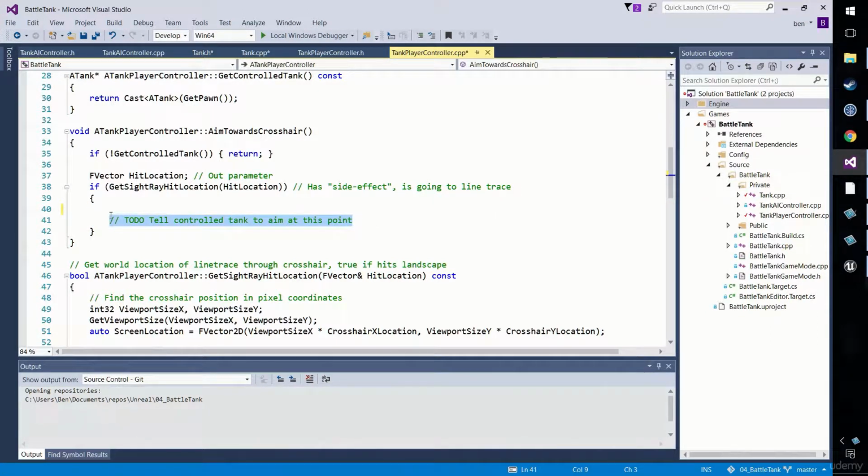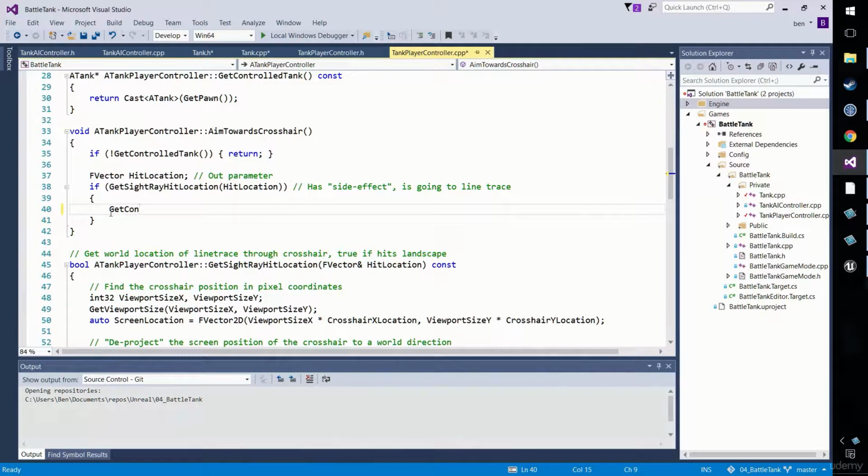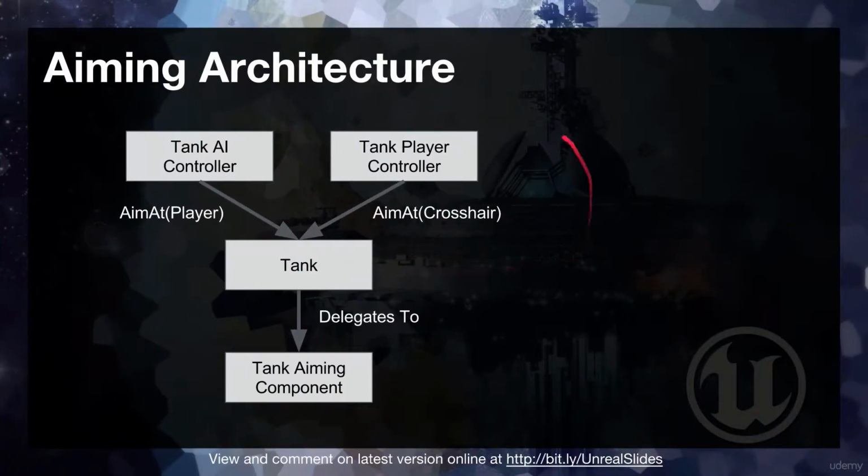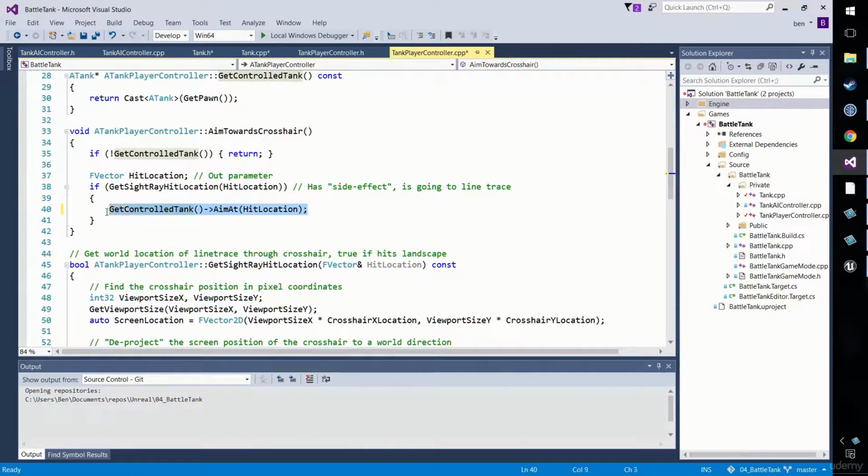So instead of the to-do that is tell control tank to aim at this point, we want to get controlled tank, and we have protected that access here. And then we want to say aim@, and then we want to say hit location. Okay, so we're just going to pass it from the tank player controller through to the tank. So in terms of our fancy diagram, that is this right-hand side here. We're aiming at the thing the crosshair is pointing at, and this is where it finally gets called.